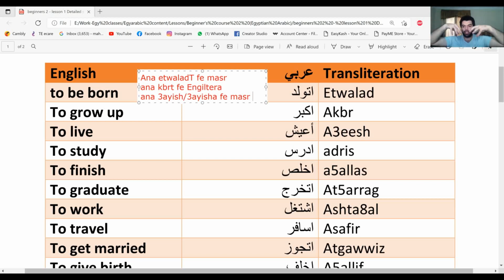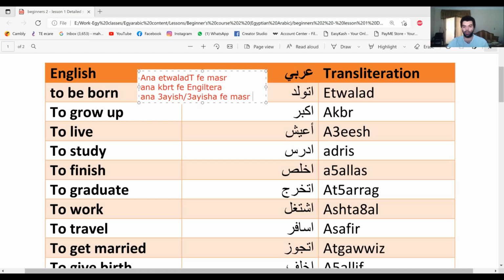Because this is the right now form, the current state. You're describing your current state, okay? عايش is to live, like to live your life and stuff like that. Not where you live, you're residing. So that's why it's treated like an adjective. عايش, male. عايشة, female. And group, we say عايشين, right? If you remember from the first course, like رومانسي, رومانسية, رومانسيين. Good. So, أنا عايش or عايشة في مصر.